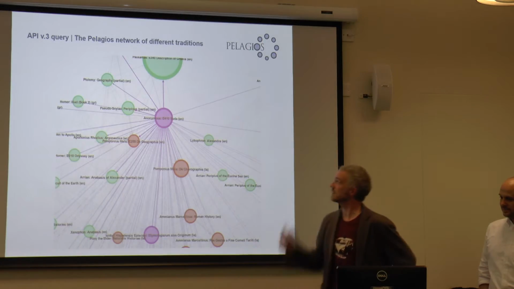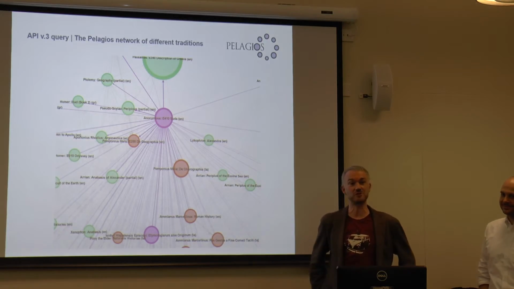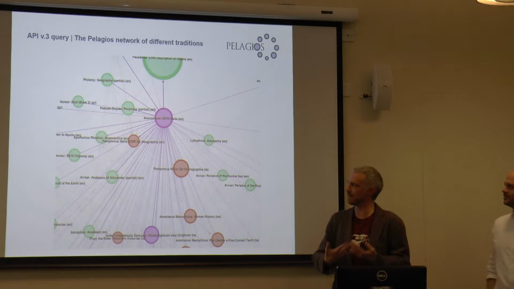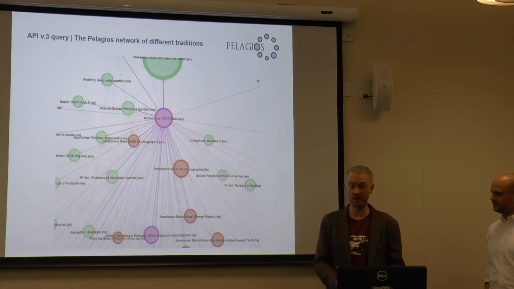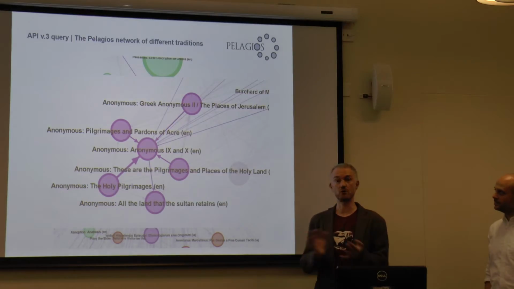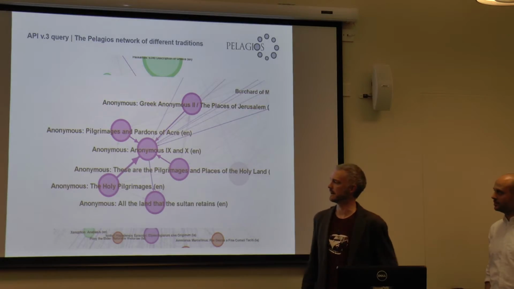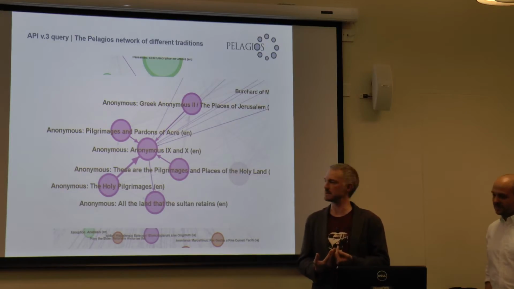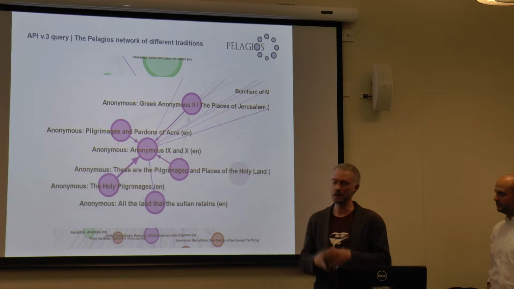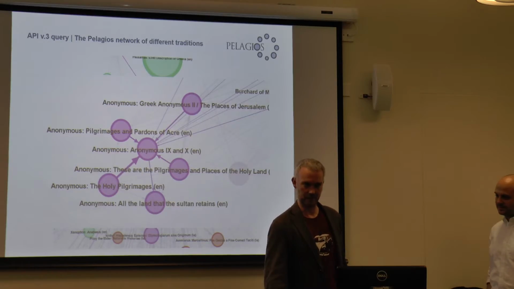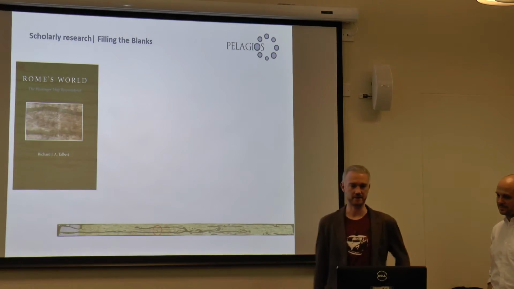Well, when we looked at this further, we discovered that purple dot in between the traditions was the Suda. So again, thankfully, things are working. The Suda consciously, of course, evoking the past, the Greek and Latin traditions of places. And if we look to that other corner, where things seem to be a little bit different, we're talking about pilgrimages. So again, what you do with this kind of big data is a big challenge, and I think it's something that we're all going to have to be exploring further. But at least this is a proof of things actually working in our system, that things are being annotated, and that being able to visualize this material now can lead to something.